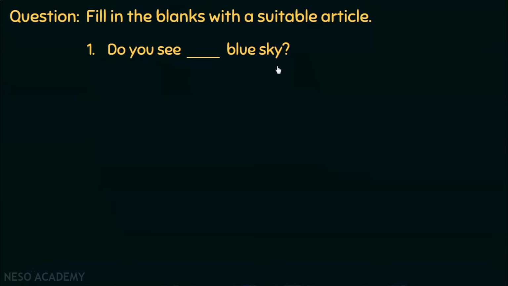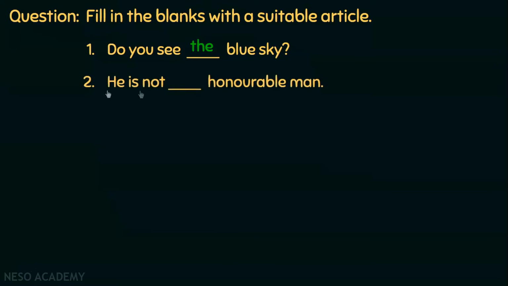So we know that with all these words which represent something unique, we have to use the definite article. So what will we say? We'll say that do you see the blue sky? Okay, so the is the correct answer over here. Let's move ahead now to the second question. He is not dash honorable man.